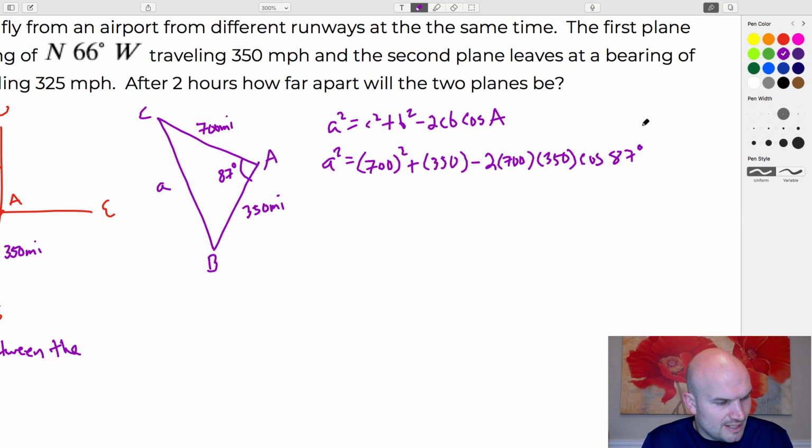All right, so when I go ahead and type in this lovely useful information, let's do this. 700 squared plus 350. Every single time in class I did the same thing. Square that. I don't know why I don't write that. 350 squared. And then minus, I just like to add in another parenthesis. I don't even know if this makes a difference. I don't think it does, but it's a little bit of my type A that I like to do. 2 times 700 times 350 times the cosine of 87. And then I double close parentheses, and I get a really, really big number.